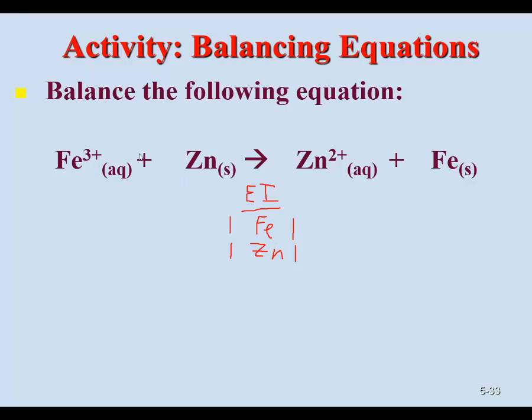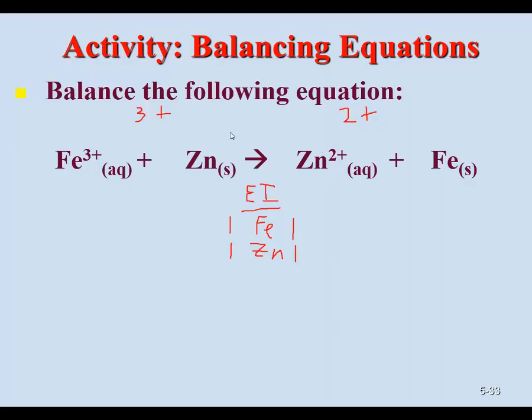If we think about this, we have a charge on the reactant side of a 3+. If we look at the product side, we have a charge of a 2+. So the problem with this as written is it's not balanced because I haven't kept track of my electrons. Here with a 3+, we're deficient of 3 electrons. With a 2+, we're deficient of 2 electrons. So it's really not balanced with what's going on with electrons. So charge balance needs looking a little deeper into these processes where electrons are transferred.